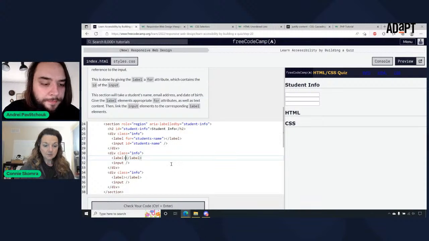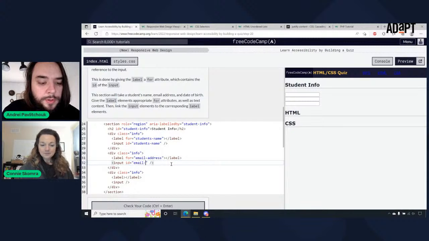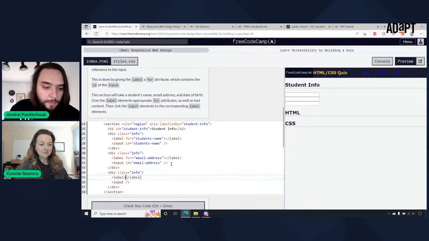Okay, so here we're going to write a for attribute equals the email address. The input will be ID equals email address, and then again, I'm just going to do DOB.